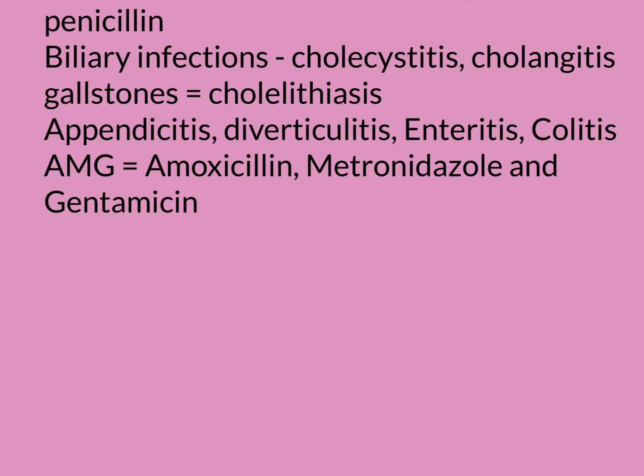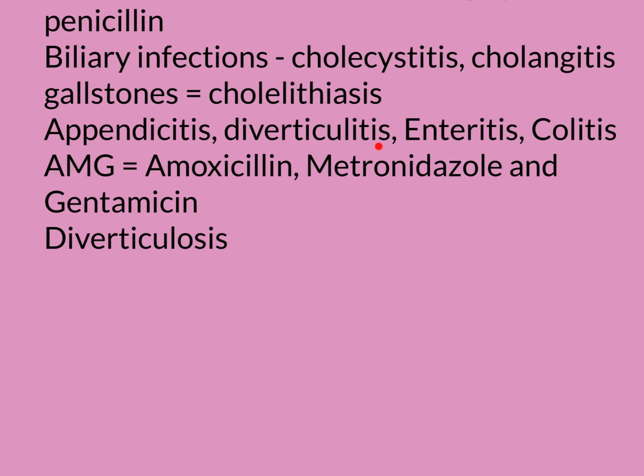So appendicitis, it used to be the case that everyone with appendicitis got their appendix removed, whereas now there's a movement towards trying to treat more appendicitis with antibiotics and then see what happens in the future, see if they get recurrence, and obviously if they do get recurrence, then it's likely that they do need to have their appendix removed. If they never get a recurrence again, then that's a success. We've treated their one-off occurrence of appendicitis effectively with antibiotics. They didn't have any ill effect from that. And we've avoided them having to have an operation, getting a scar, and potentially getting adhesions from having had a surgical operation. So now let's move on and discuss diverticulitis.